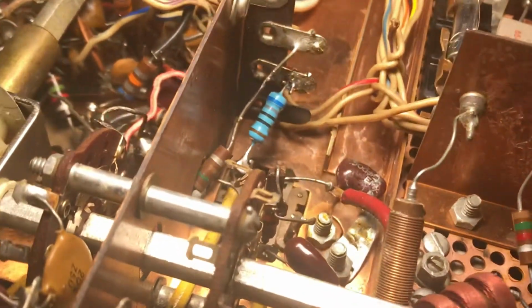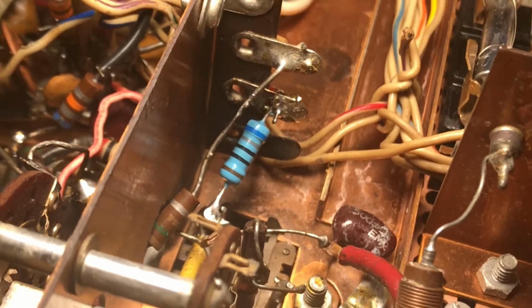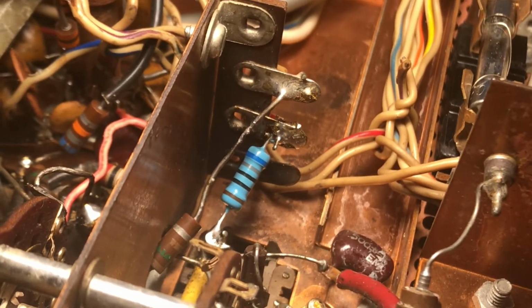I didn't check that for perfection. All right, so I'm going to solder that, and that's about it.